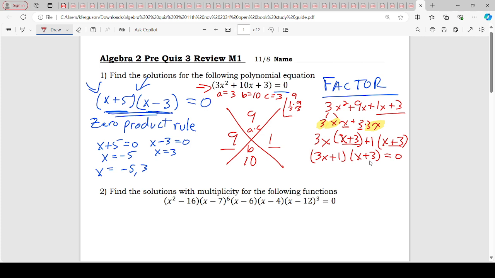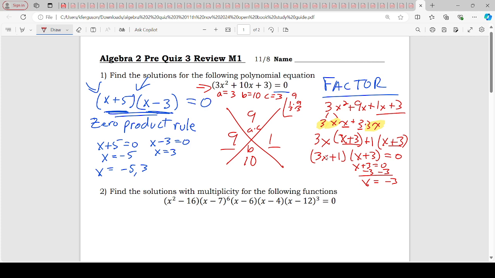Does everybody see what I'm talking about when I say -3? Thank you, ma'am. Because I take x plus 3, set it equal to 0, and then I solve that equation, and I get x equals -3. Now, this is a little more challenging, but it's not really that much challenging.